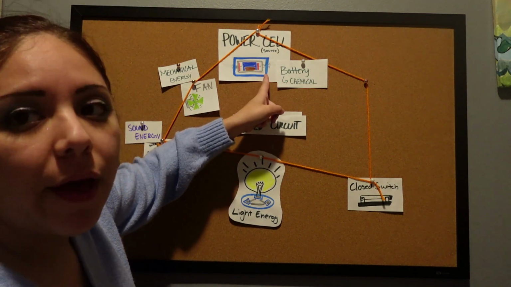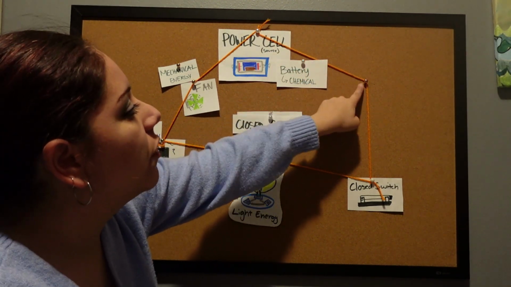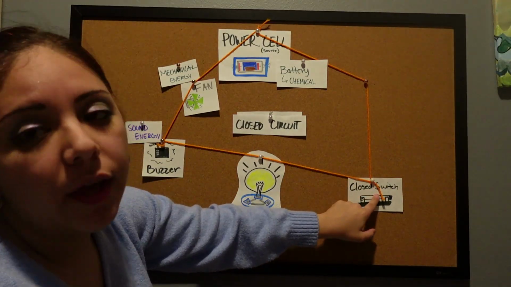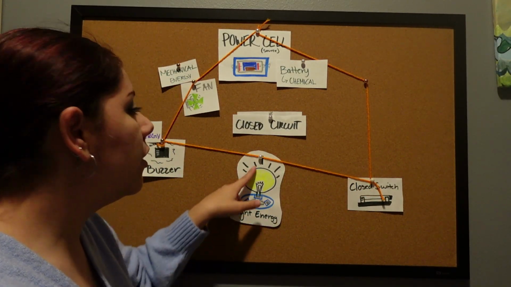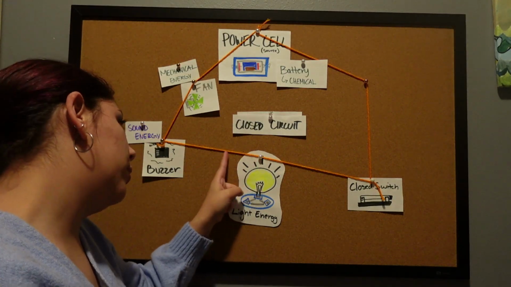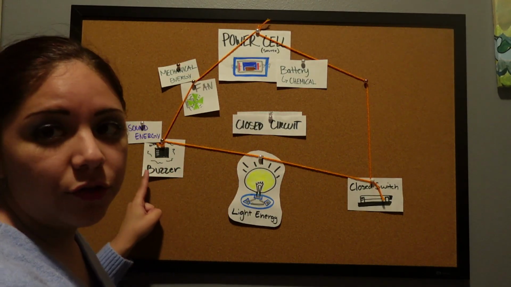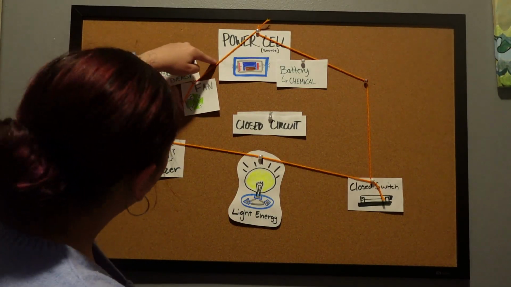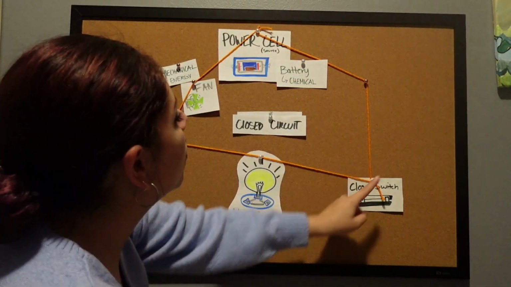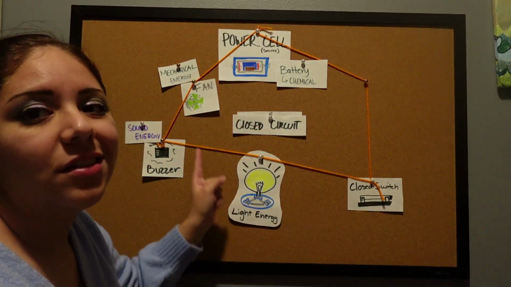So if I had to go in order of how it works, first I would have chemical energy for my battery. I have electrical energy flowing all the way down. Here I would have mechanical energy. I go back to electrical energy. I have light energy because of my light bulb. Then I go back to electrical energy. Sound energy. I go back to electrical energy. Mechanical energy. Then I finally end with electrical energy, and it goes all over again in a giant cycle.